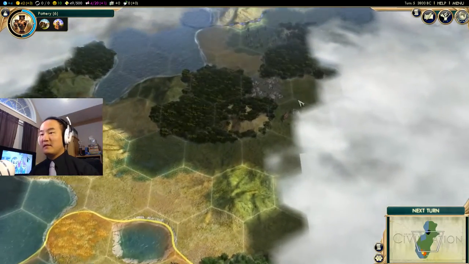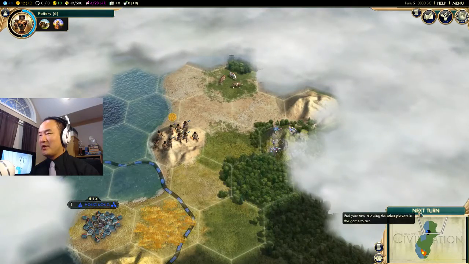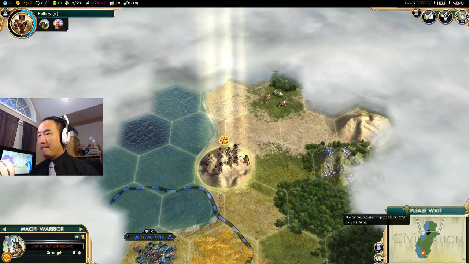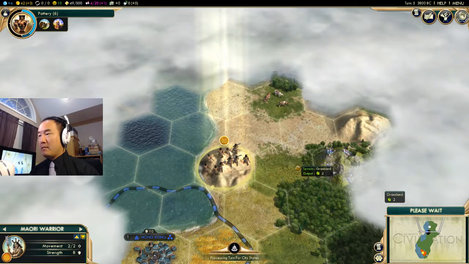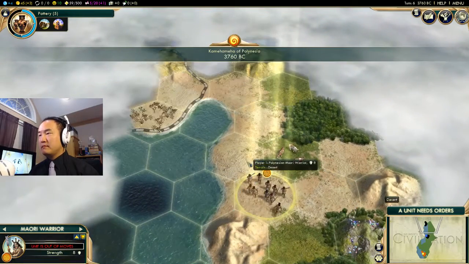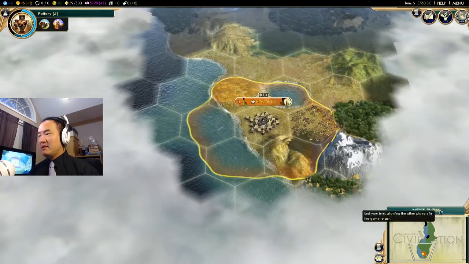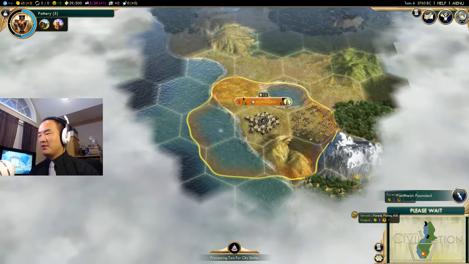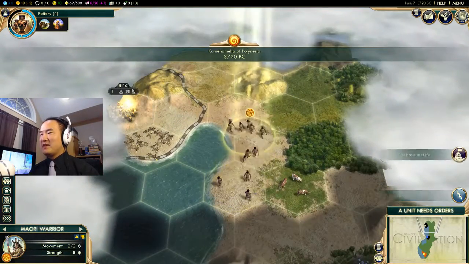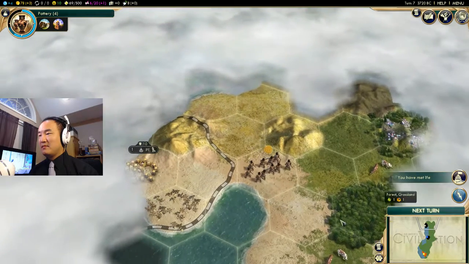Alright. Since we're going to finish that building before we have the technology to build a granary, I'll queue up a worker so I can improve the tiles for greater productivity. I would like to find some ancient ruins so I can maybe get a free unit or technology. But I guess running into city-states and natural wonders is okay too.